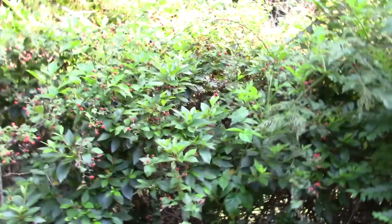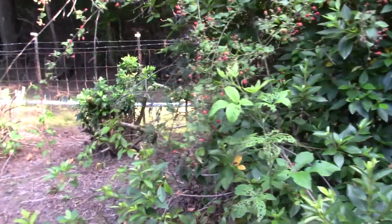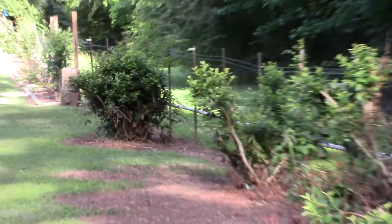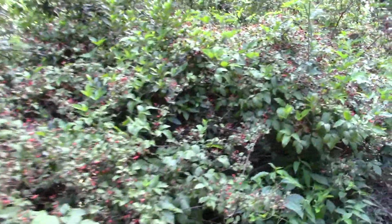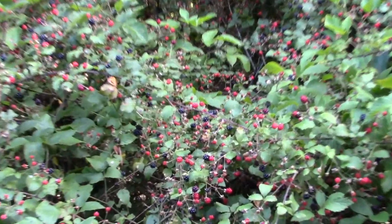Okay guys, now just going to show you where we get all the berries from. These are azaleas originally, and they were all the way up there. Let me zoom you in to that bush, and just as high, and they've just grown out of control, and then the wild blackberries took over. And I love the blackberries, and you can see this is official, we have a metric shit ton of these blackberries. I'm going to come out here, get a step ladder, jam it down in the middle of them, and start picking them in a little bit.